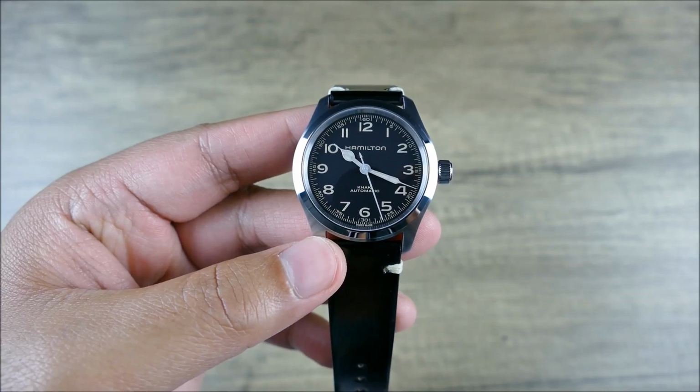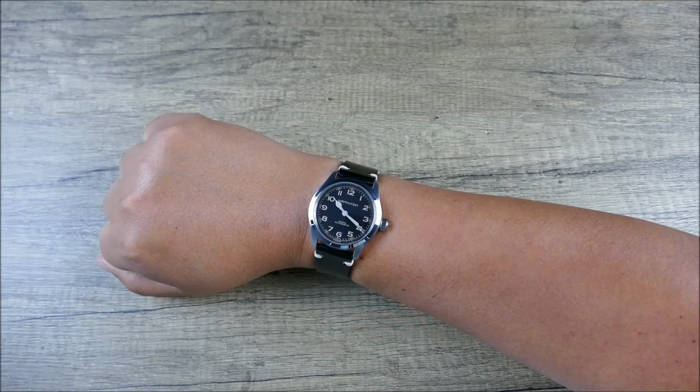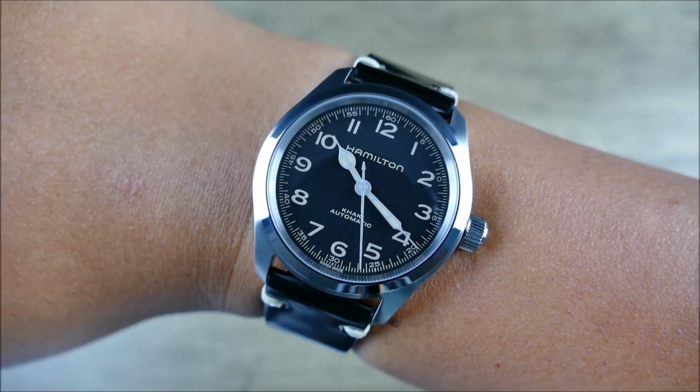Okay guys, as you can see on my 7.5-inch wrist, this wears extremely well. Of course, if I was to get my wrist closer to the camera, you get some lens distortion there.